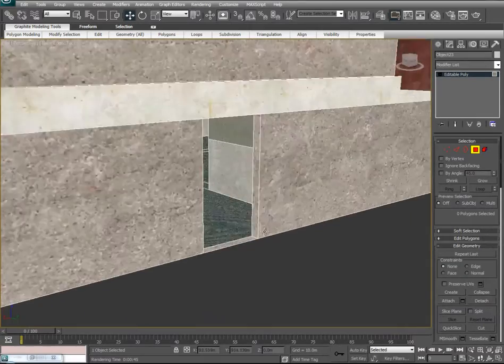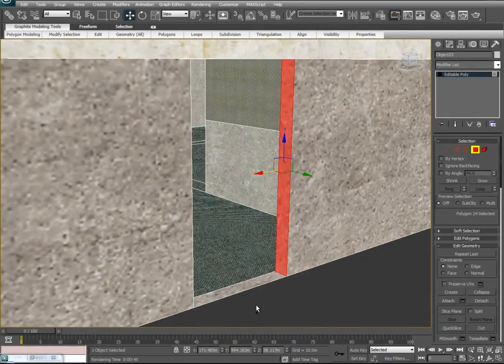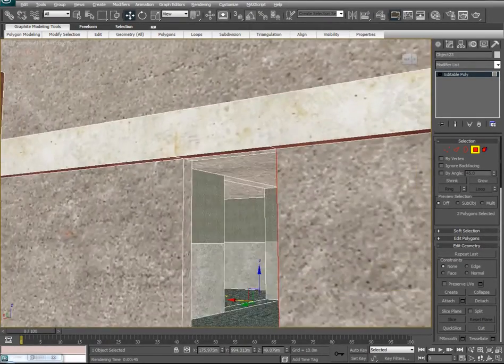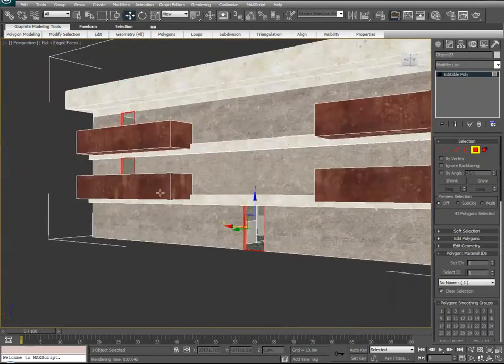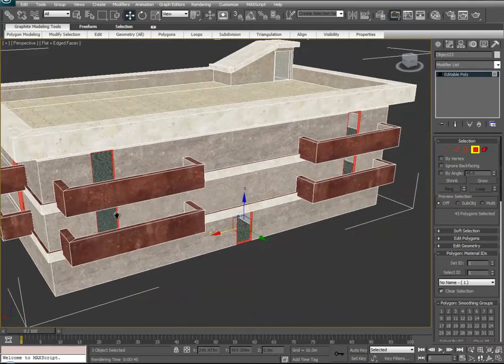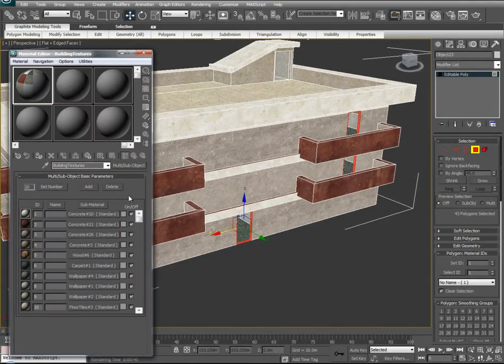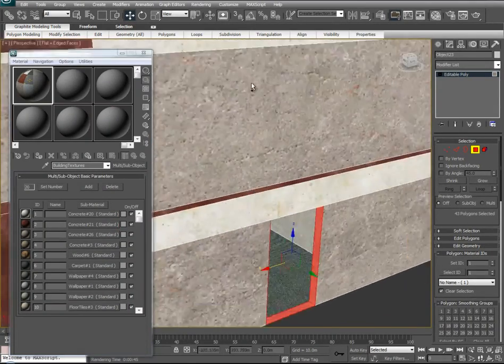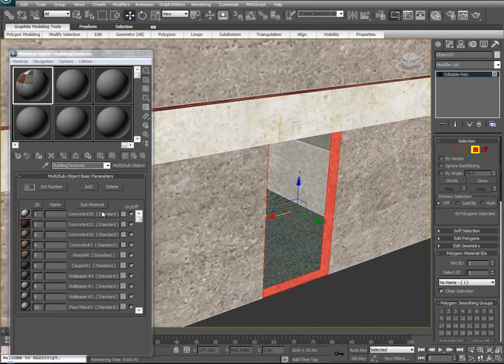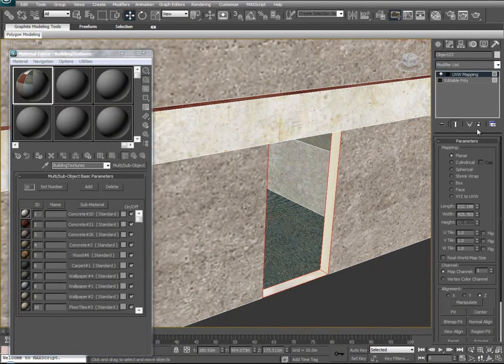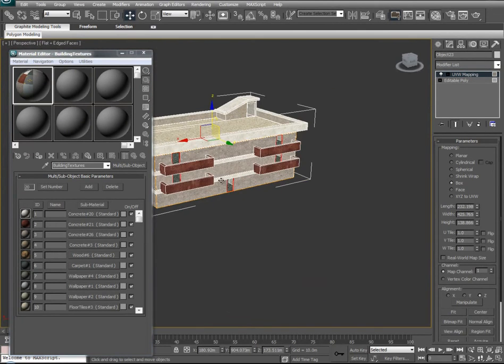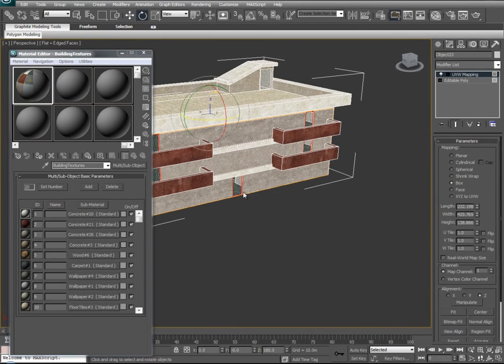We'll go to each door frame, like so. And we'll apply the white trim here as well. Okay. Yeah, you can go ahead and just give it a new UV if you want. We just want to get a tighter resolution on it.